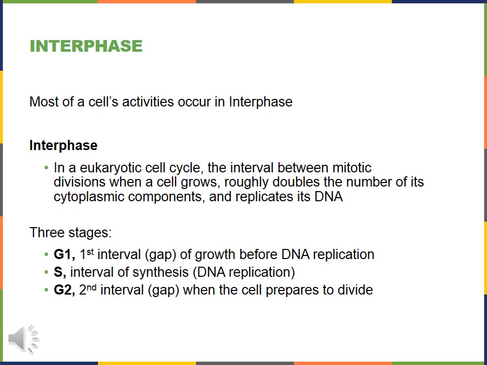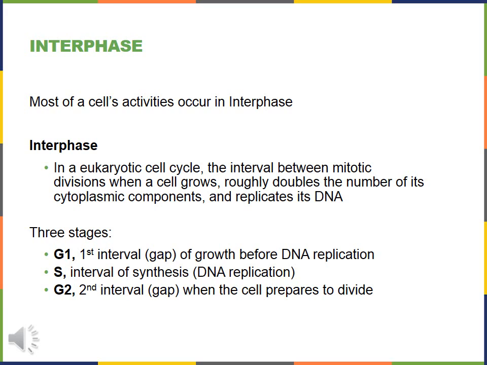So interphase is the first phase that a cell undergoes when it's getting ready to replicate itself and pass on its material to its daughter cells. Most of the cell's activities occur during interphase, and it's the phase that occurs between mitotic divisions, when a cell grows, doubles its number of cytoplasmic components, and replicates its DNA.